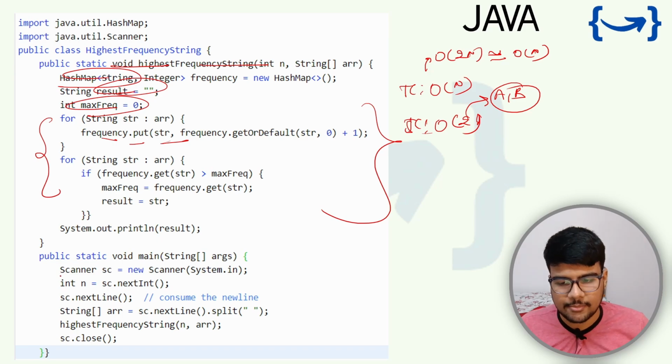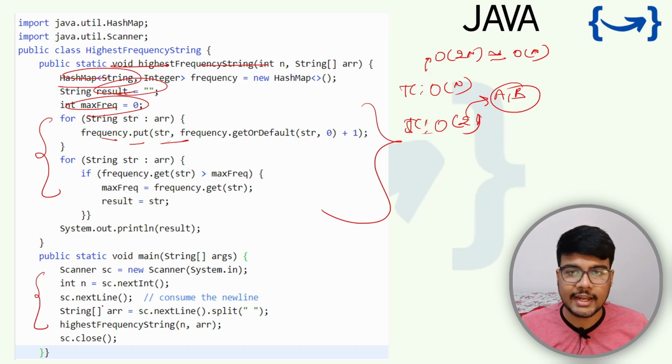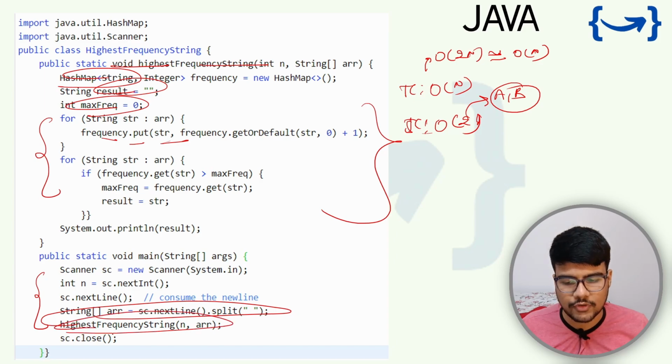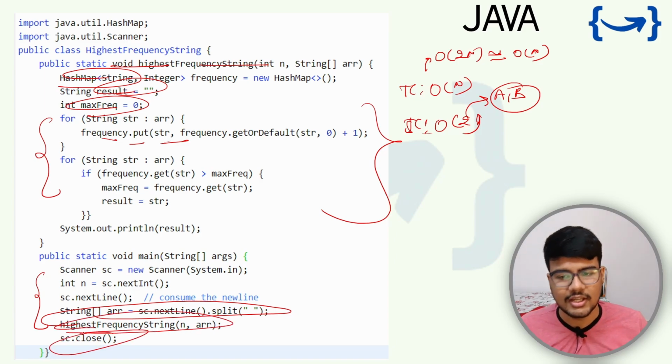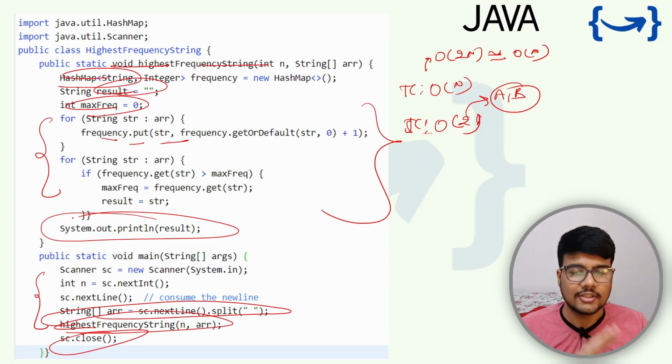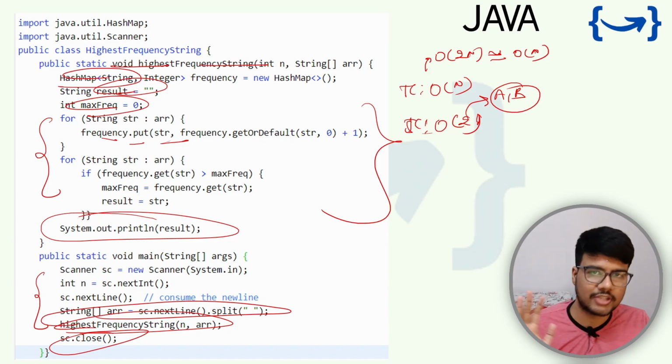Okay, and same with the public scanner, so that we can get the input of the length as well as the array length, passing it into the function and just closing the scanner, and you will end up getting the result from the function call as it is. So yes, this is the whole program in C++, Python, Java. You can find this code snippet in the description. There is a GitHub link. All these codes were uploaded there. You can just check that out.